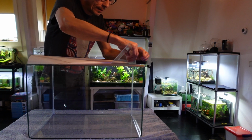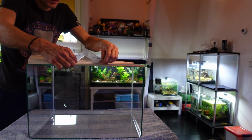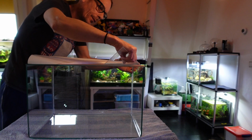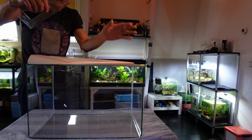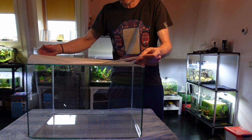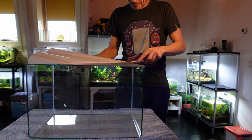So take a bit of time here. Don't press too hard, because you can break the plastic as well. But take a little bit of time doing this first corner. It will give you the room to do the whole thing.